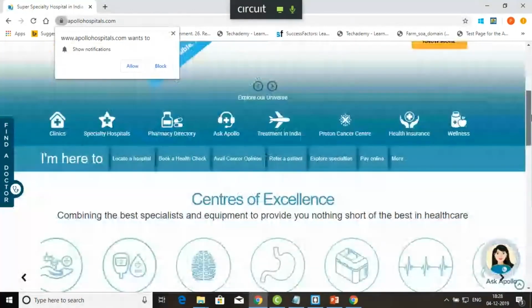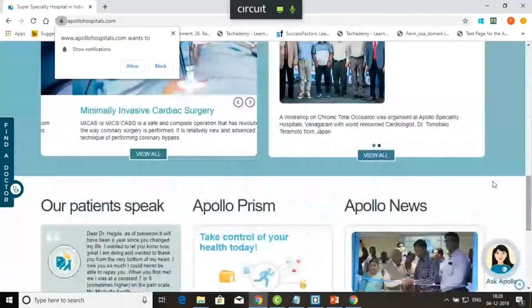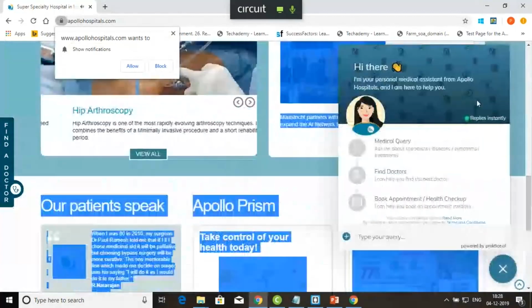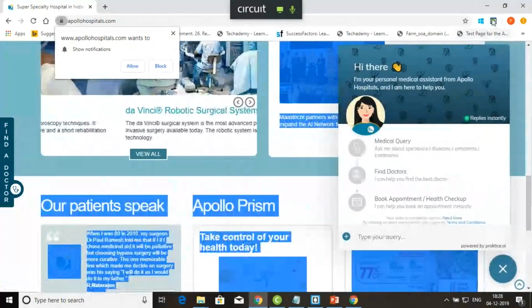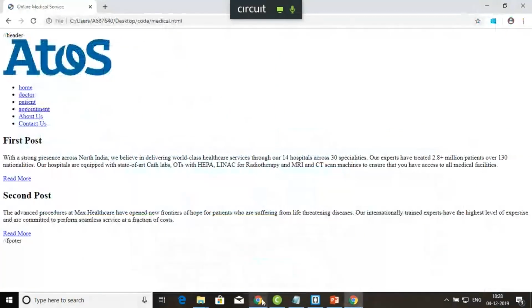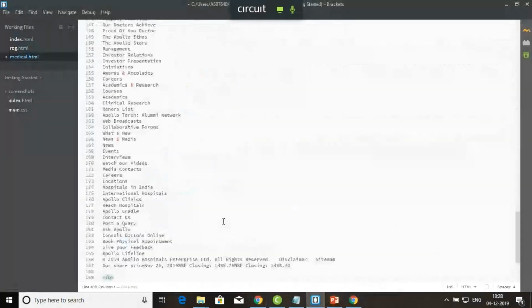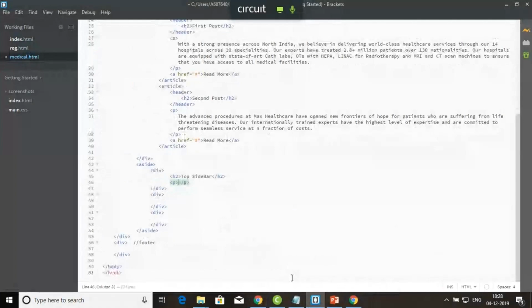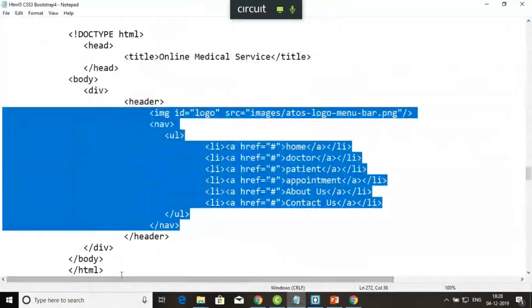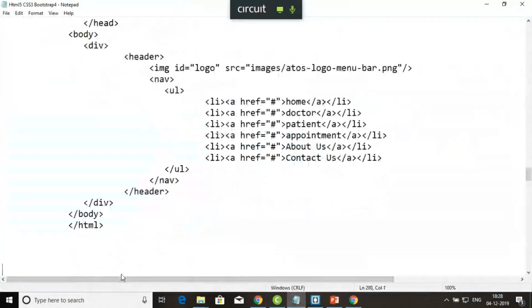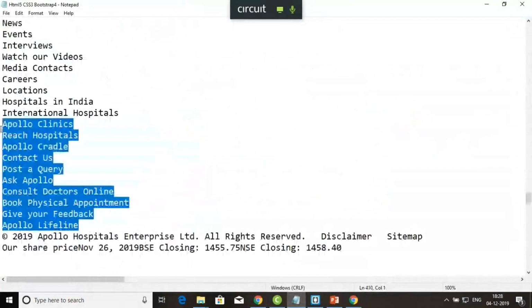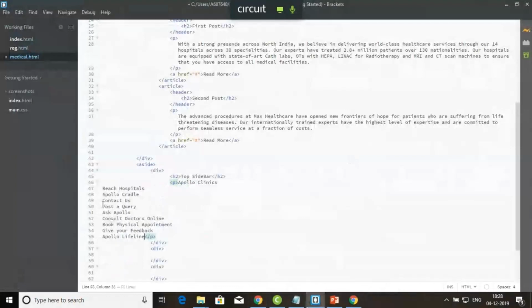Control C. Assume this is our text, some text, Control C. So we have pasted some text here.